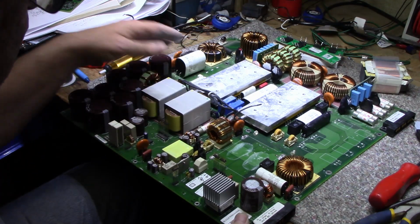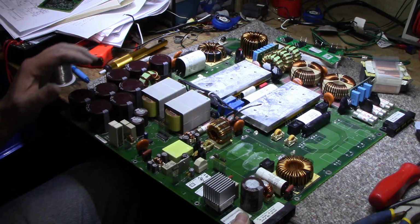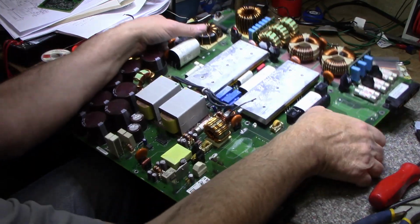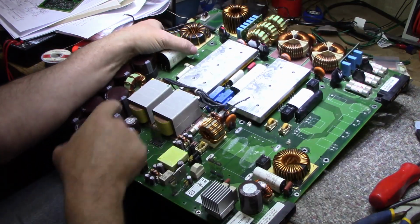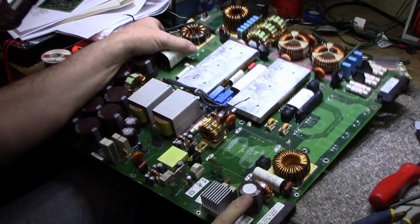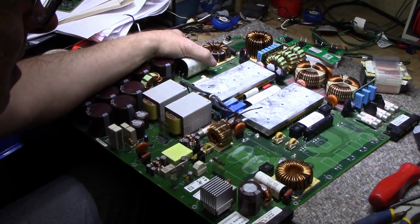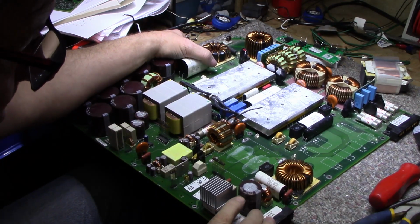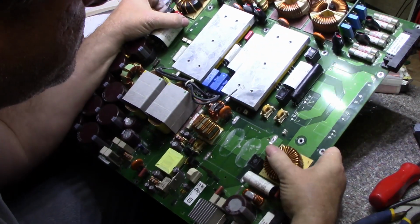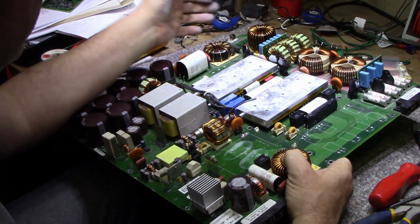But the odd caps, like these big high power, high capacity, high voltage caps, those are always good to keep them. Keep a few on stock. There's 450 volts, 56 microfarad, 450 volts, 220 microfarad. So these are good for replacing in computer power supplies. These are high quality caps. Nippon Chemicon. The aluminum I'll harvest and recycle and get paid for that.